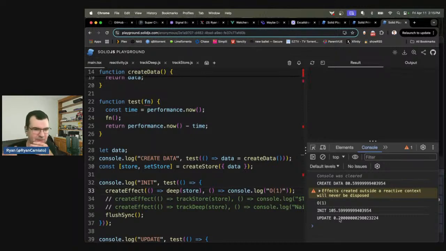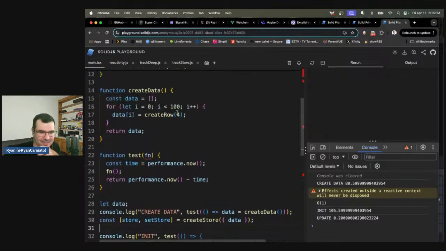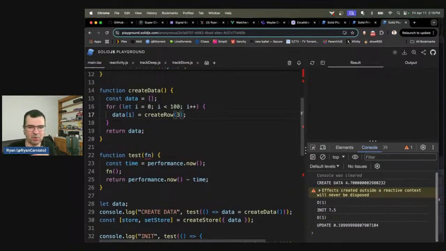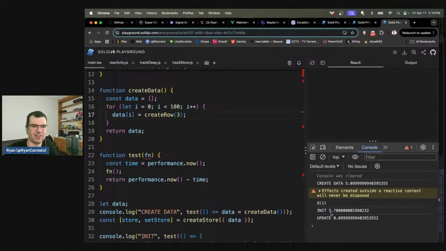And the reason why this approach is so fast is because it creates only one signal and only one subscription instead of 300,000 or 5 million. So how did we do this, right? Because this isn't even the small data set. This is the giant data set. If we go back to maybe something more reasonable, we get a situation where the initialization takes about 5 milliseconds, again about the same cost as creating the data, and the update is still about 0, right?